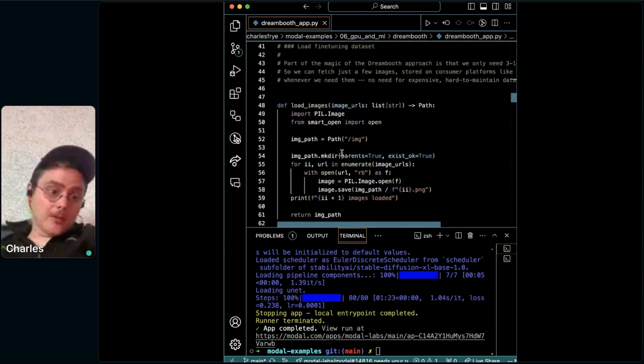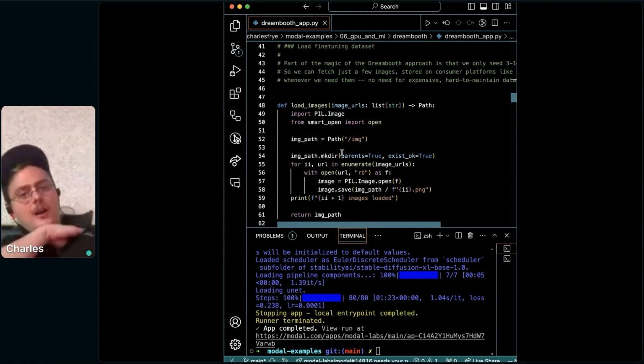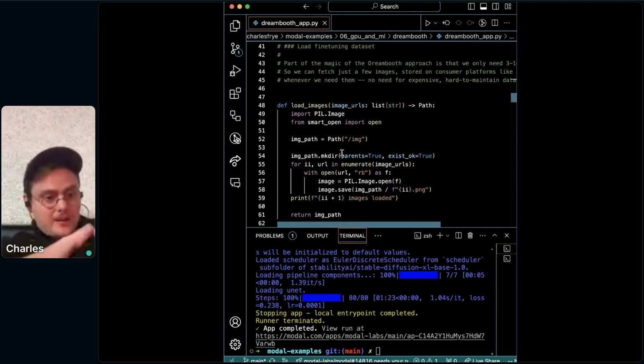And one thing we don't use them for in this example is storing data. You absolutely can put Arrow files or whatever on there. For this example, because it's Dreambooth fine-tuning, this low-rank adaptation, you don't actually need that much data, so we just load it live from a URL whenever we run training.